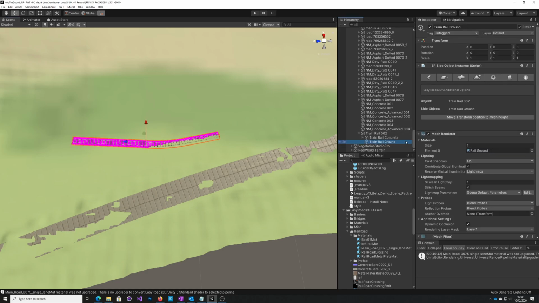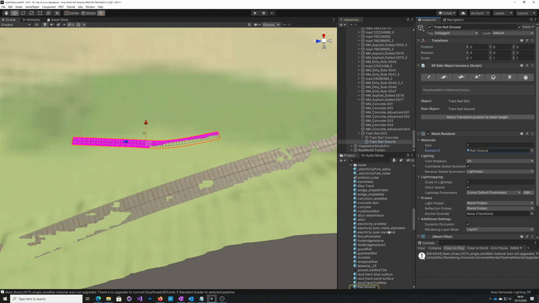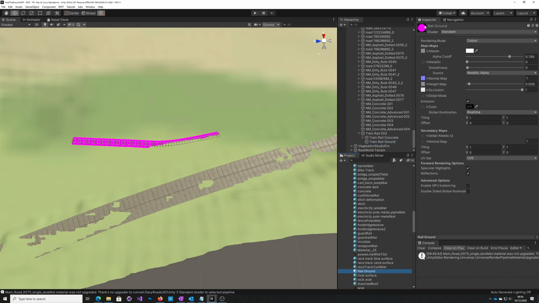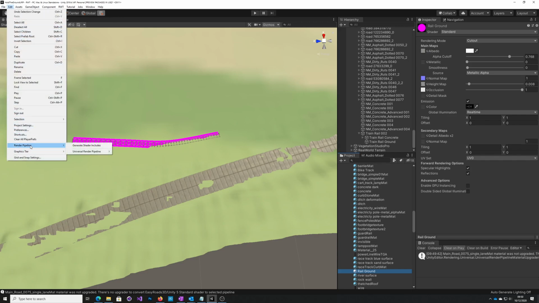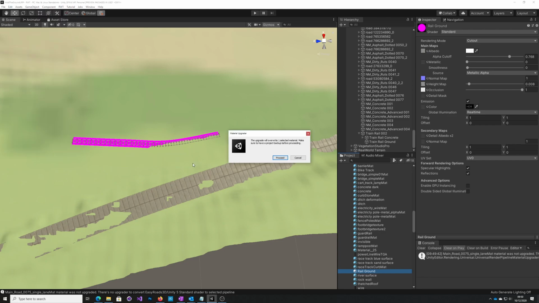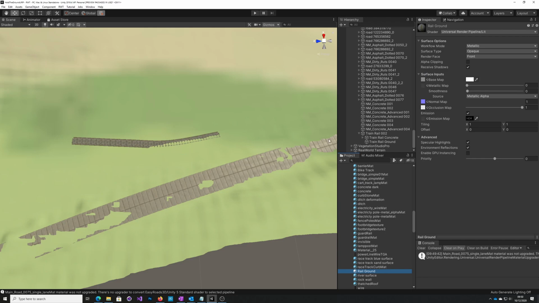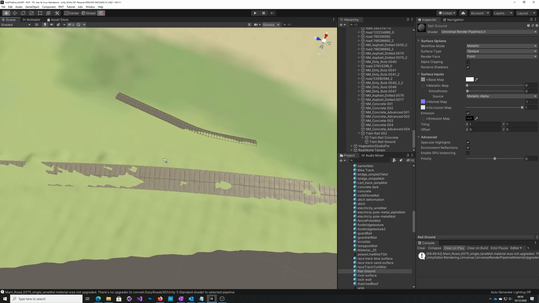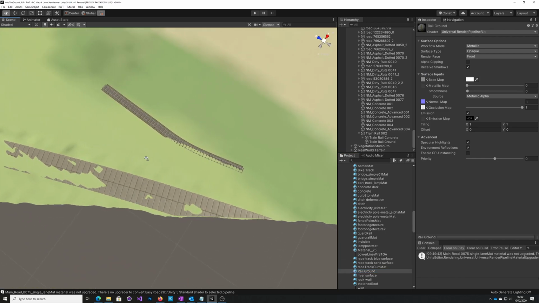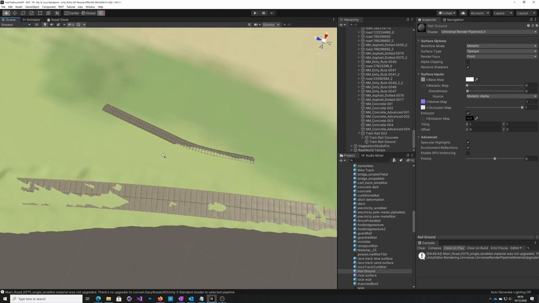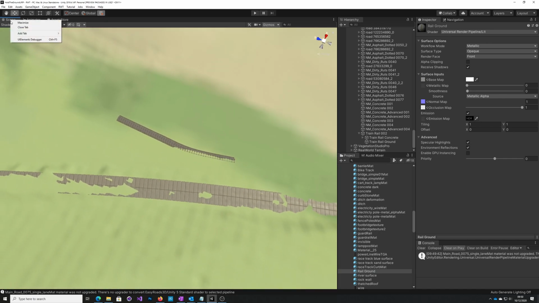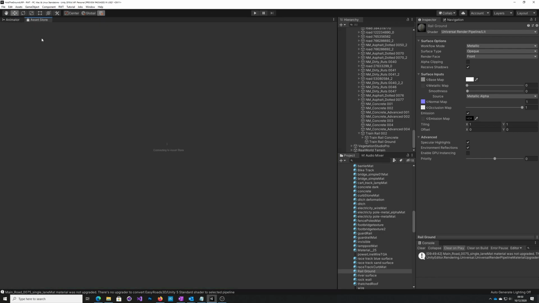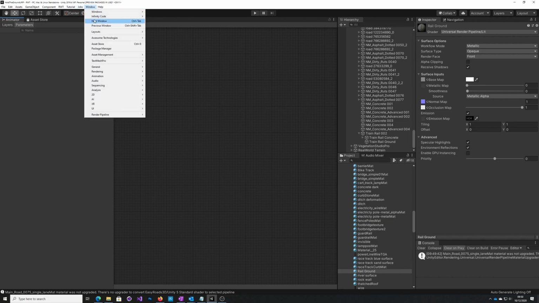So let's just sort out this ground material. So again, we select it and we can just upgrade it. And that's great. Looks like we've got a ground there. Remember, the clipping is because we're in the terrain edit mode, so it goes into the ground. Oh, this Unity clipping is annoying. So just close the tab off, and then just re-add the tab. That usually sorts out that clipping problem.